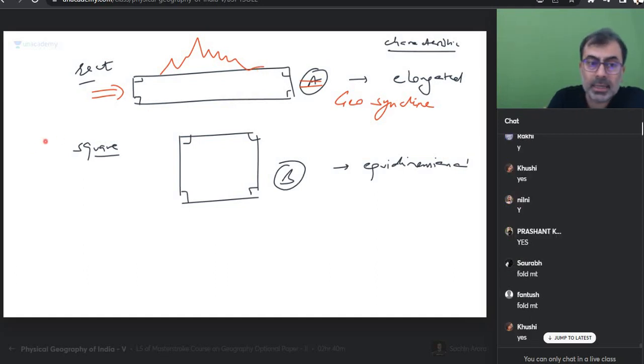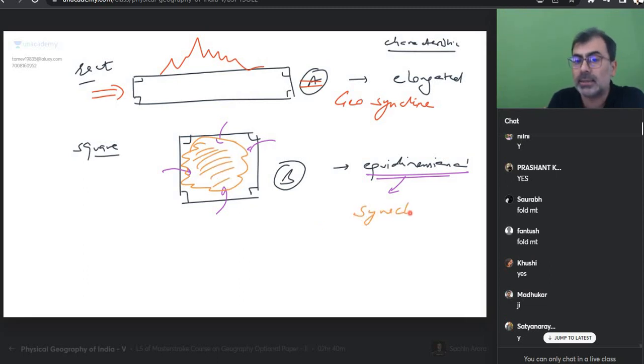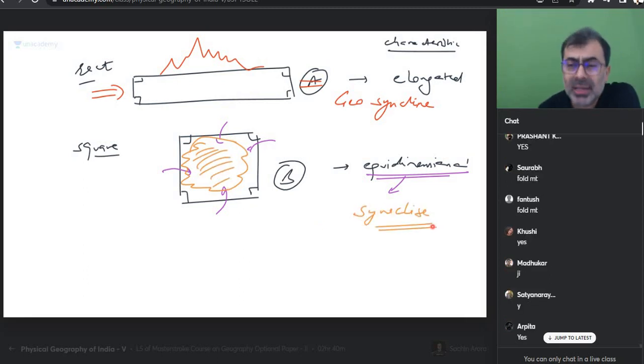Then I said that if you have something which is equidimensional, which is not linear like this, and often low-lying, it will attract some sediment also, and there might be a possibility that it is volcano or magma getting collected. That is called scenic lice. Now tell me how valid is this question? So why is scenic lice equidimensional?